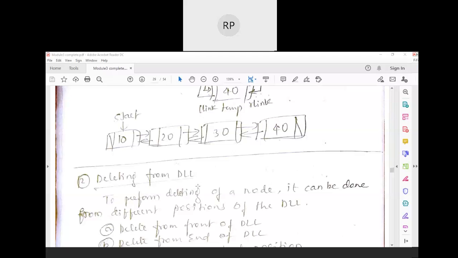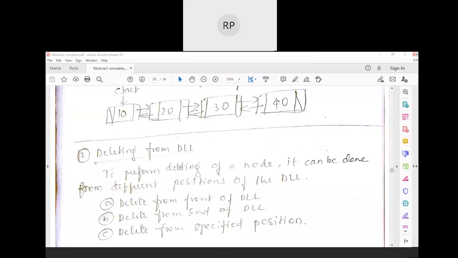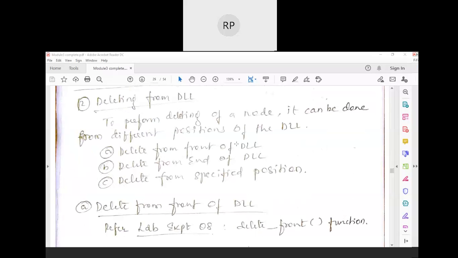We are going to delete a node from a doubly linked list, and it can be done with the 3 different positions of a doubly linked list. That is, delete from the front of the doubly linked list, delete from the end of the doubly linked list, and the third position is delete from a specified position of a doubly linked list. Okay, these are the 3 positions from which you can delete the elements of a doubly linked list. Now let us see these one by one.